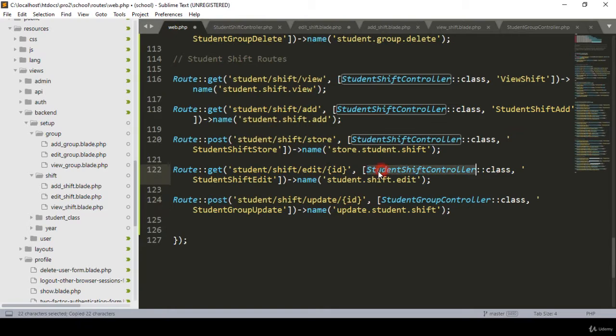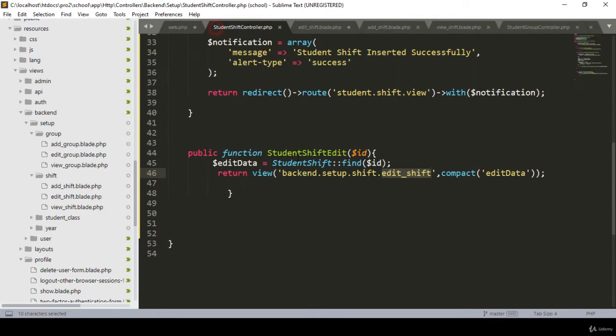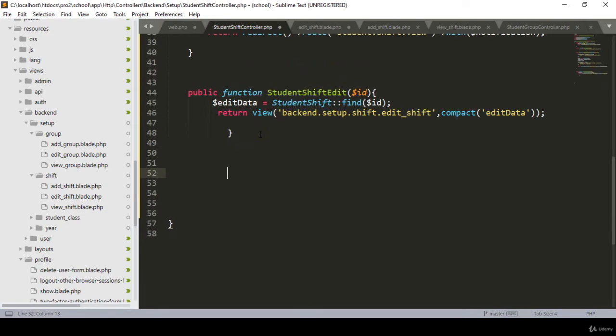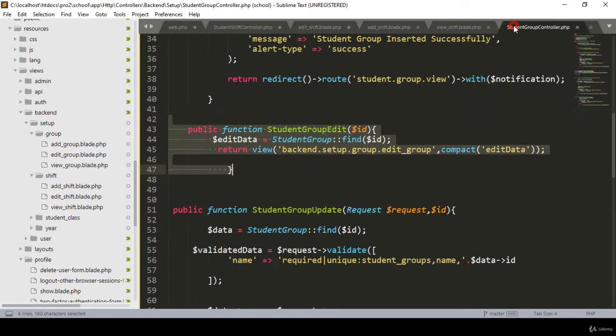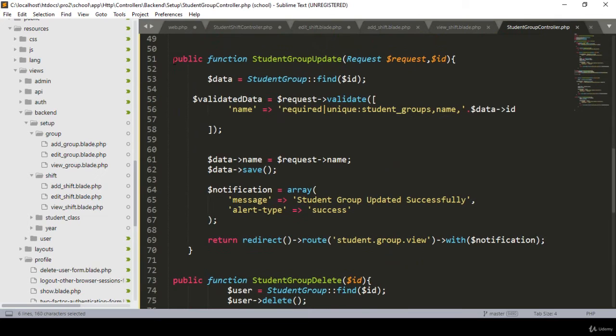So now in our student shift controller, I want to create a method called student shift update. I want to create this method in our student shift controller. That means here, after this, I'd better copy it from our student group controller. That will be for our update.